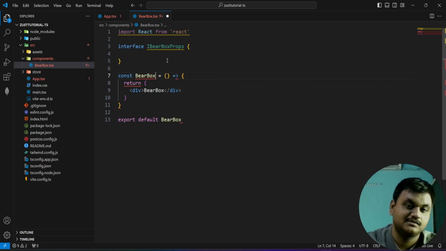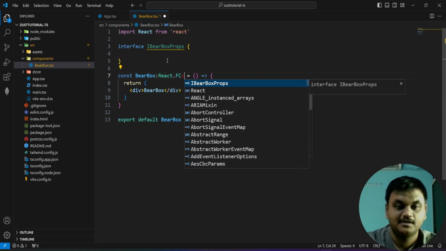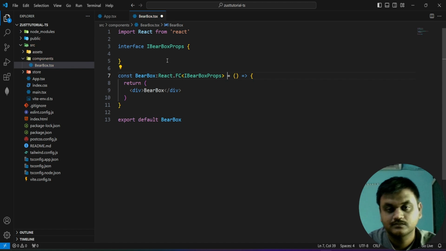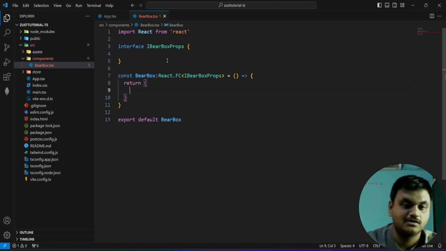Sorry, not like this. React.FC IBearBoxProps. Here you can write the actual logic of the code.